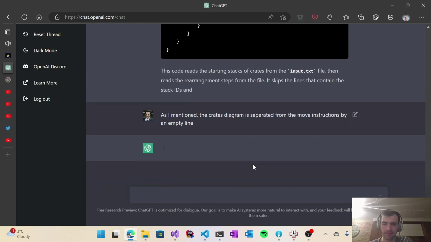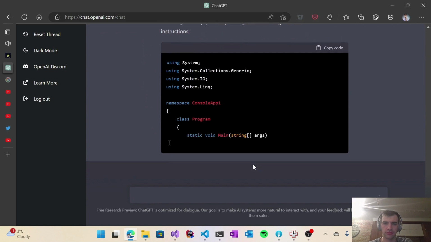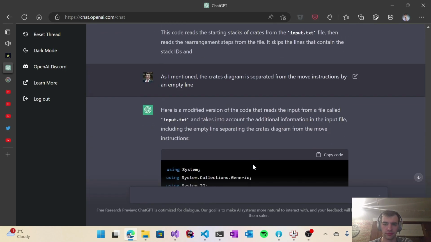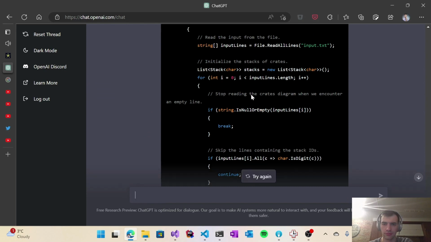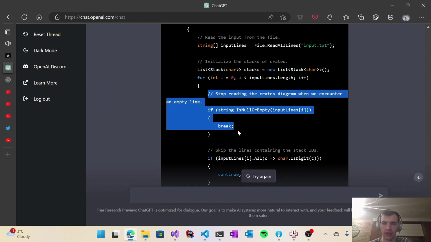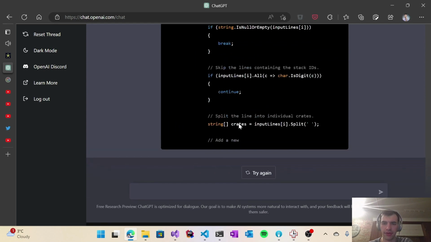Okay. Yes, stop reading the crazy diagram when we encounter an empty line. That's better.